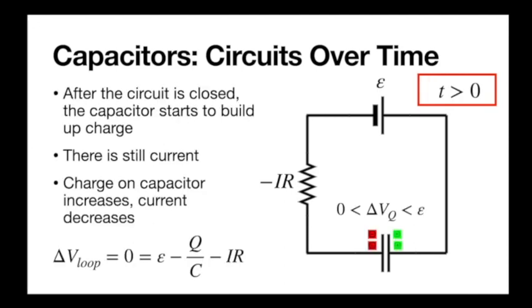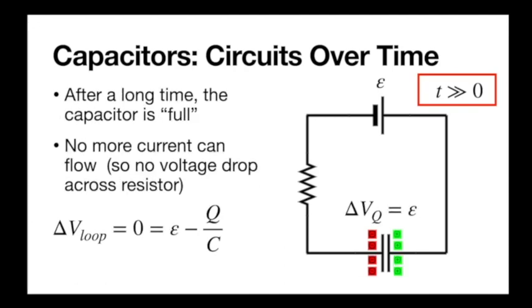Then we let some time pass. Some charge is up on the capacitor, and now we have some voltage drop across the capacitor, but it's not at equilibrium yet. There's still some current. It's just smaller than it was originally. And now the capacitor is fully charged, and like I said before, epsilon minus Q over C is equal to 0, and so there's no current and no voltage drop across the resistor. You need current flowing through a resistor in order to have a voltage drop. That takes the electrons bumping around and giving their energy to the resistor. And so this is our equilibrium state after many time constants have passed.